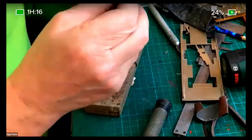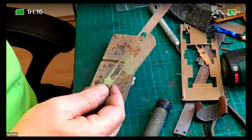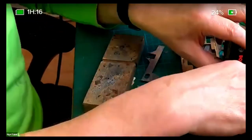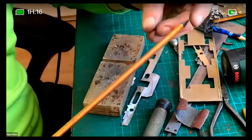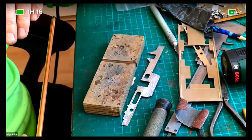So I'm going to use... What method of soldering are you going to be using on that? Are you going to be using a torch or an iron? I will either be using a soldering iron, or I will be using... Oh, I have to sharpen it up. I might use the resistance iron. Not really thought about that.